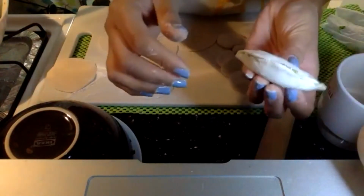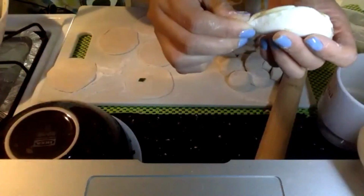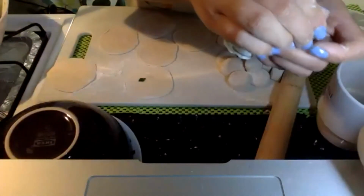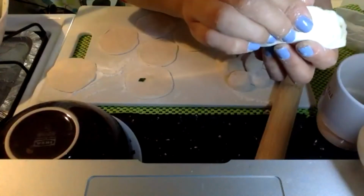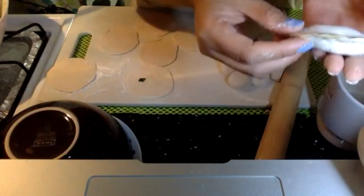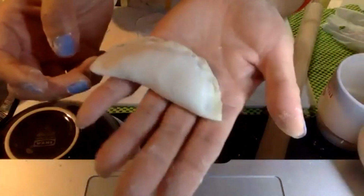If you want to do the easy way of keeping your dumplings look like this, I would suggest you pinch a little bit harder, like this, so that the edges of this dumpling are closely sealed, like this. Okay, so this is how the dumplings can look.